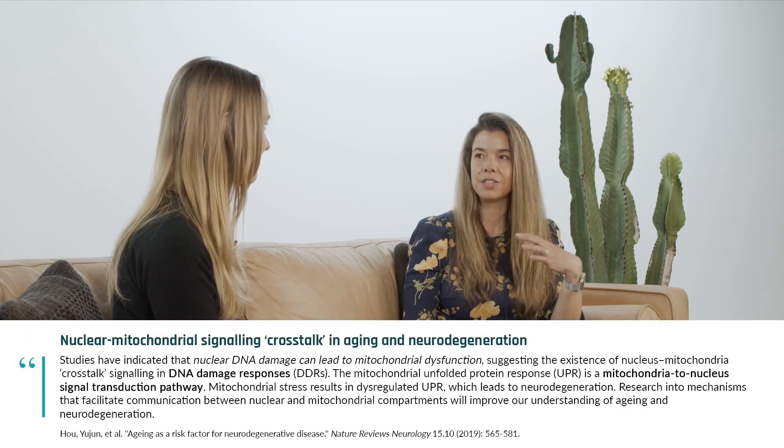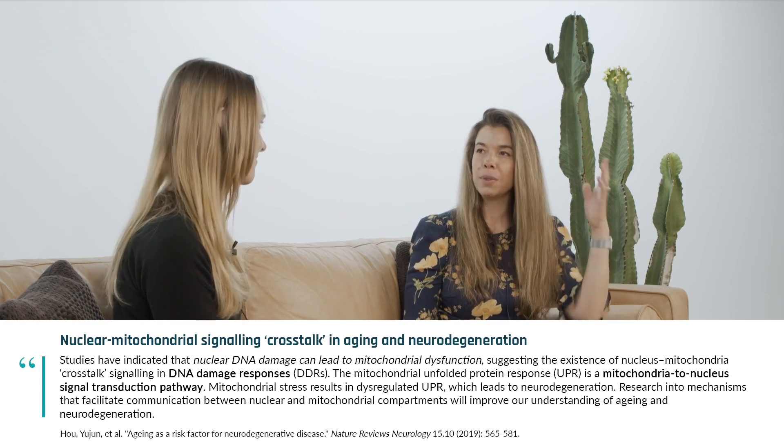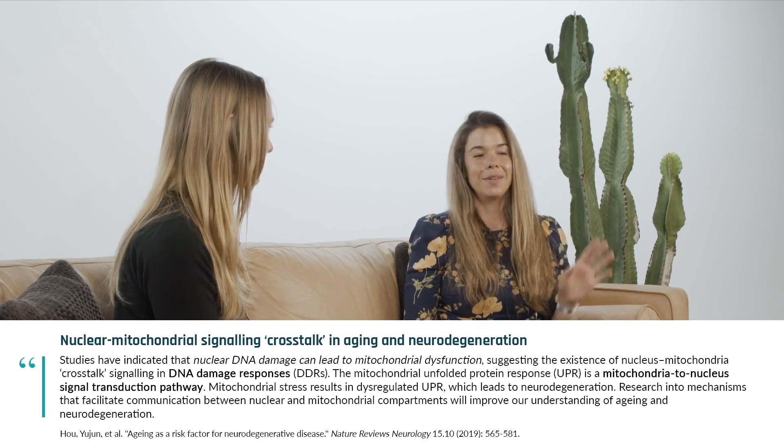It's an important question to figure out. If the epigenetic clock is controlling gene expression, maybe the nuclear-encoded mitochondrial proteins are all bouncing back to how they were, so you're building better mitochondria. Some colleagues argue it starts with mitochondria being rejuvenated and then everything else follows. This goes back to the hallmarks of aging — mitochondrial dysfunction is one of them. It's probably not just one thing, but a combination: proteins misfolding, mitochondria dysfunctioning, DNA damage accumulating.